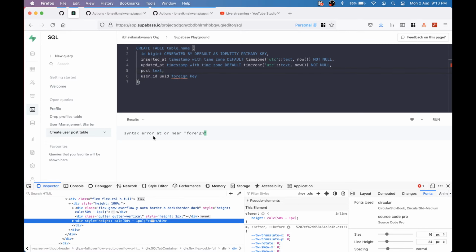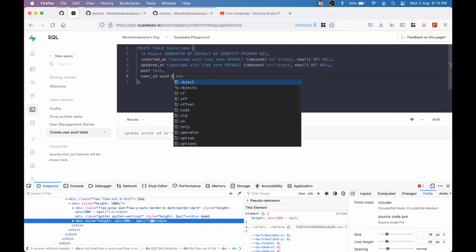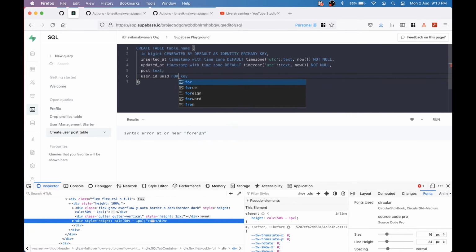Then this syntax error near foreign. I hope foreign is a proper word. And just finish.